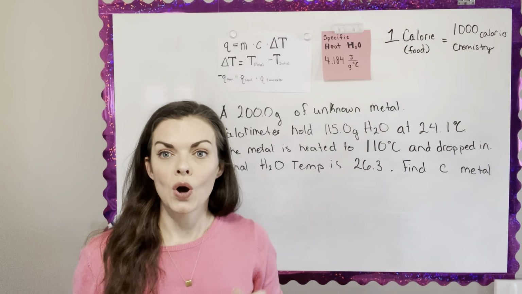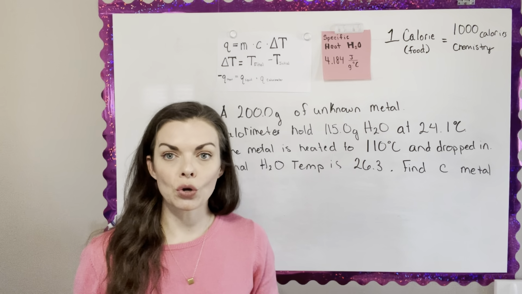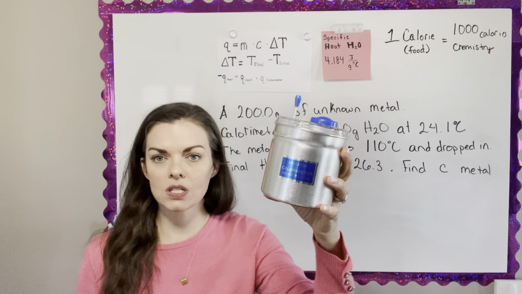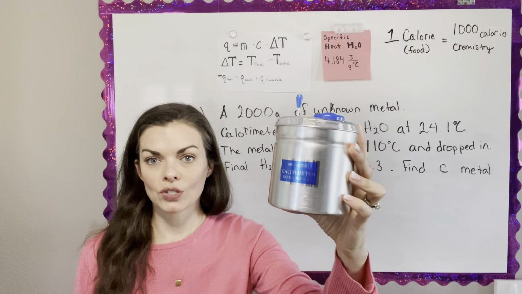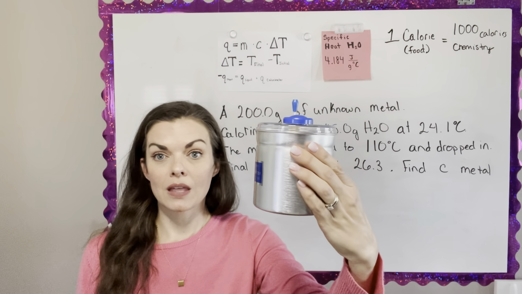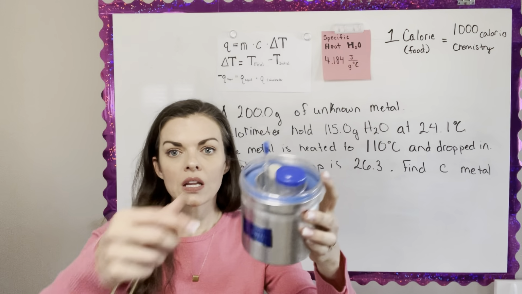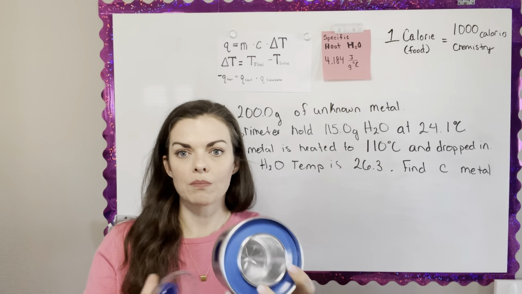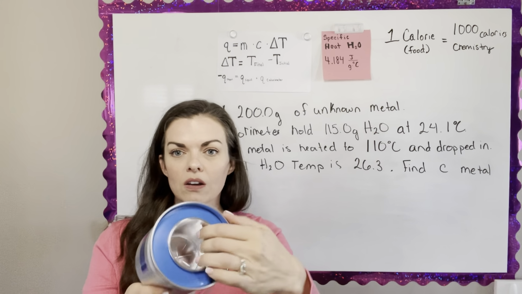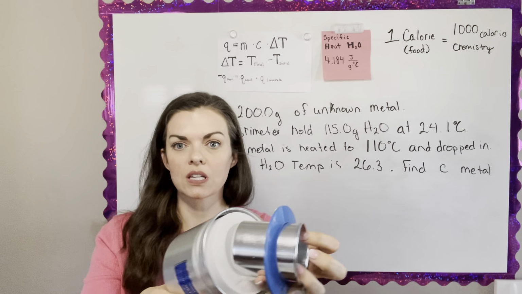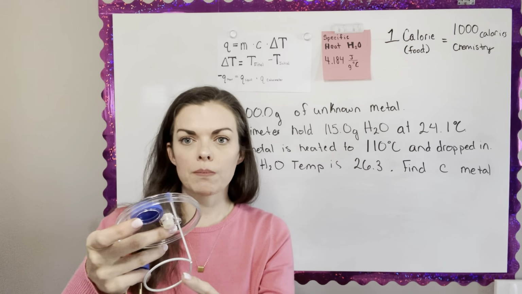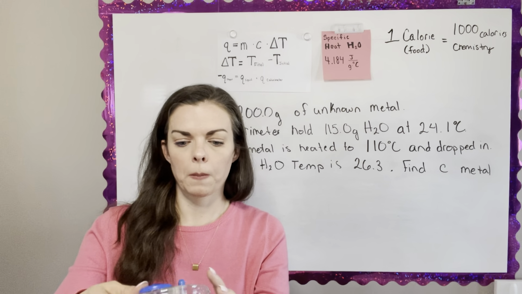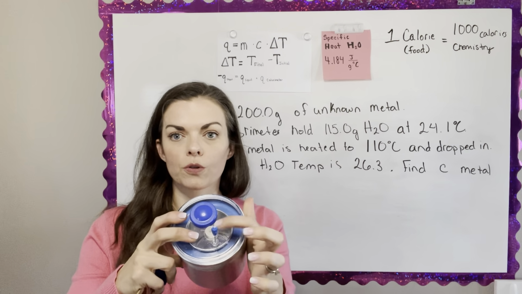This assumes that you know what a calorimeter is. So I'm going to show you one, and we're going to talk about its parts. So this is kind of what a science calorimeter looks like. You may do one in lab where it's just a coffee cup, to be honest, and that does pretty good. But it has a top, and in the top you have an insulated layer. I think this one's just insulated with a styrofoam piece. And then your top has this piece here to mix with, and there's a hole for a thermometer.